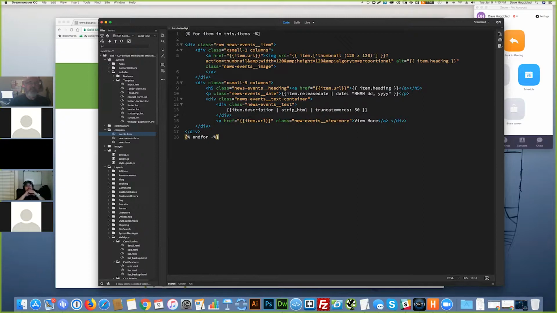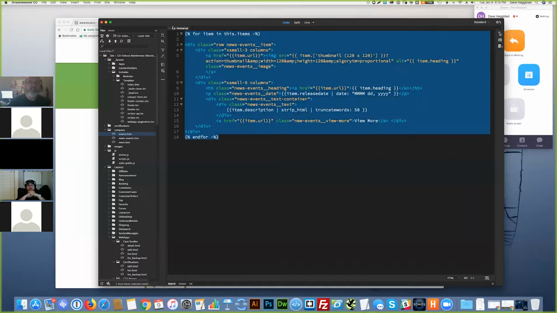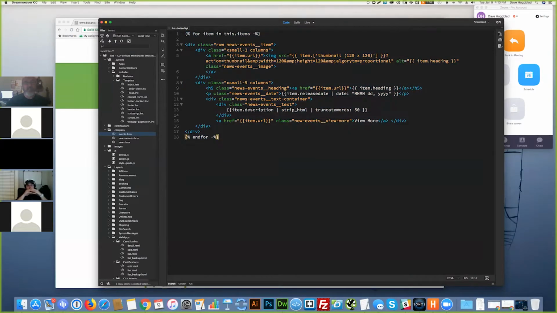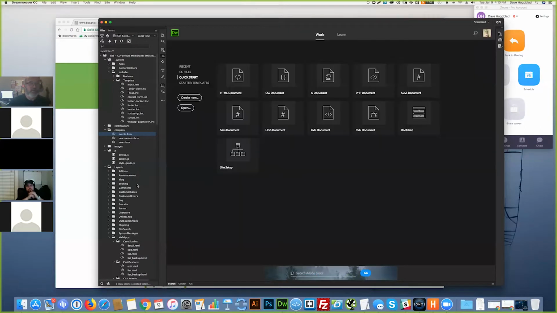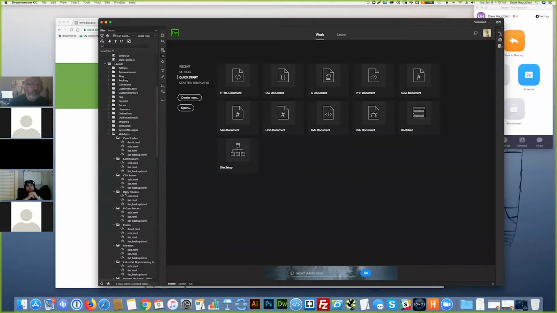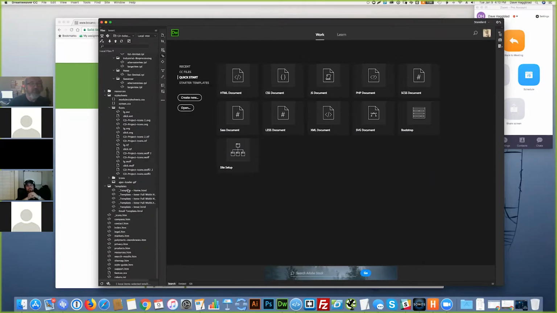But the idea is you're using a TPL file if you want to do something different outside of the standard list view. And the list view, your client can get to and maybe have a look at some HTML, maybe do some minor updates. This kind of code, this TPL file, is typically stuff you don't want your end client to get a hold of. I probably should have picked a better example than that, so I apologize.